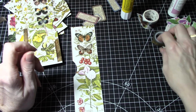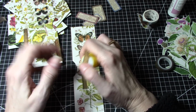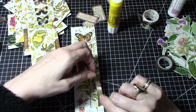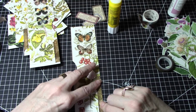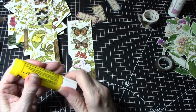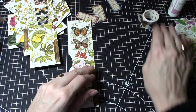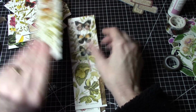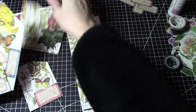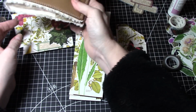And then I'm going to take another piece of this because I like it so much. Start here and just run it through. This time I'm going to set it over on this side. Okay. And look how pretty that is as well. They just turned out so nicely. I'm really, really pleased with those. So I'll just move some things out of the way so that you can see what we've got. Yeah, lots of different, we've got our pockets, we've got our side tucks. Gosh, what have we got? Like 10 pieces of ephemera made that quickly.